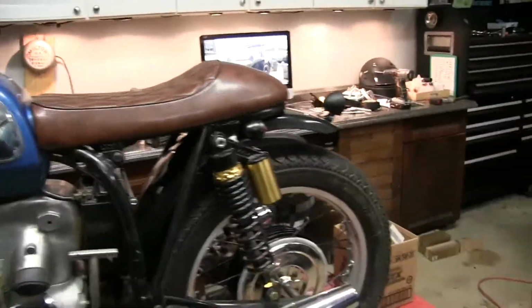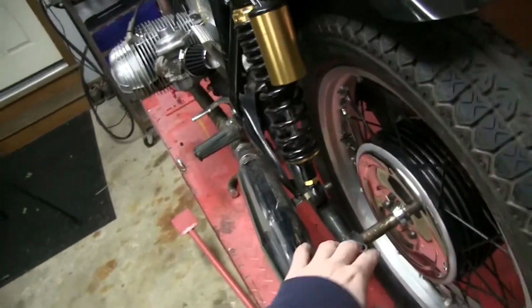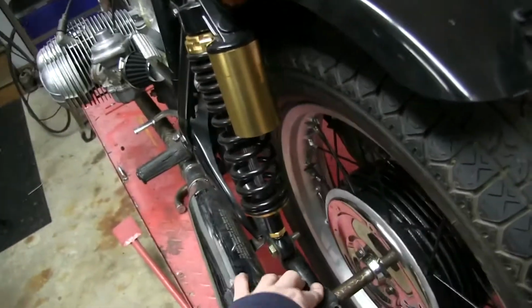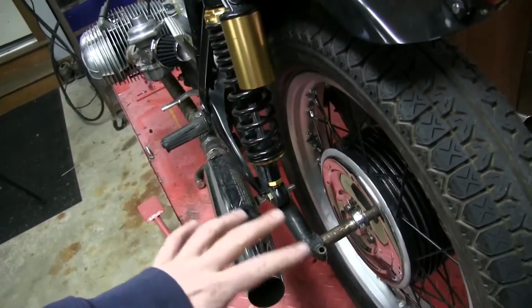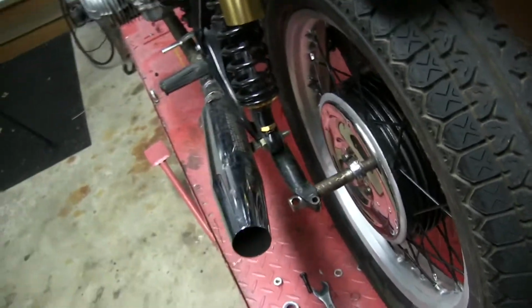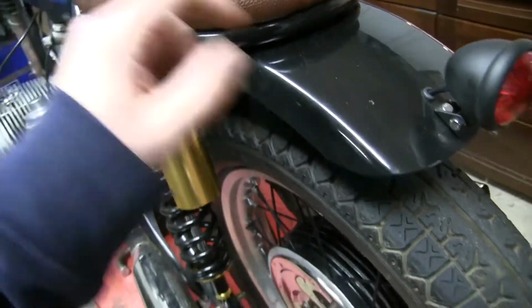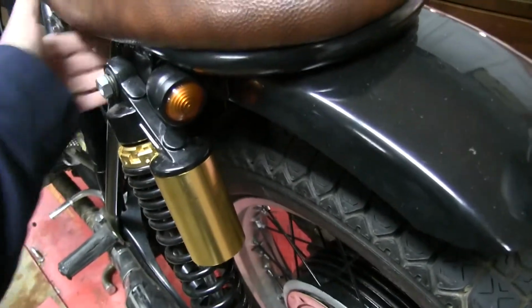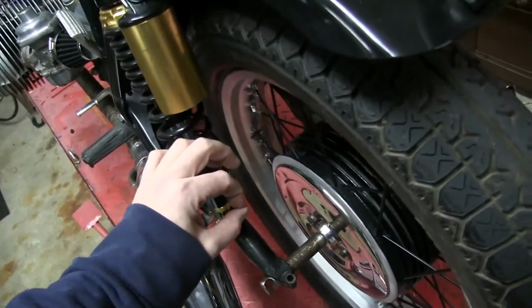And I built a motorcycle license plate bracket that comes off of here. Again, I don't want to weld onto the existing frame. I want to make sure that you can rebuild it back to stock if you need to. So I have a license plate bracket there that I can put on. And then I'm going to pull from the running lights when the headlights are on off of here, run it down so I can pass inspection having the lights there.